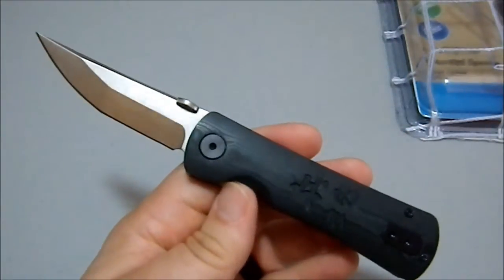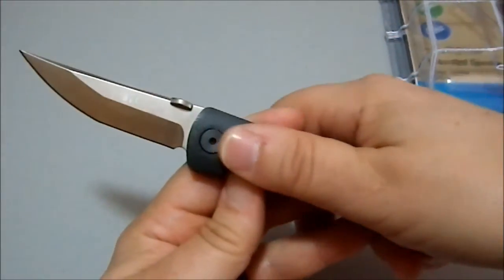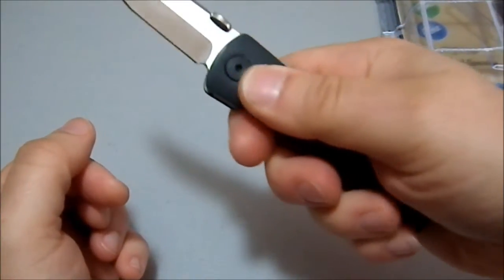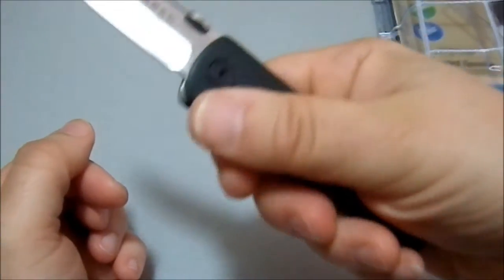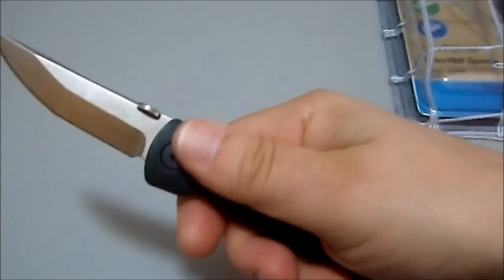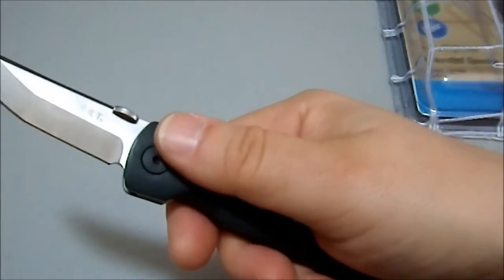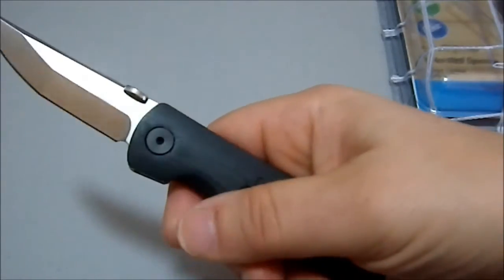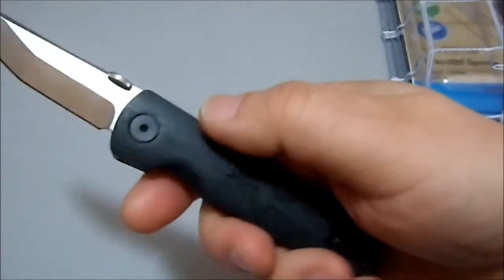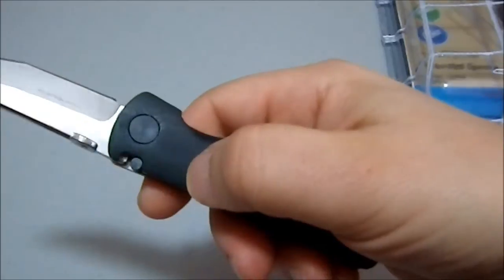So, are there any downsides to this? Well, for me, one of the downsides is that these are very smooth. I mean, incredibly smooth. And I find that to be a slight disadvantage. While I find it aesthetically pleasing as an example of really good machining, because I used to be an incoming inspector and I had to judge things by their quality of machining, this is an excellent job of machining. They really did do a great job with this particular set of scales.